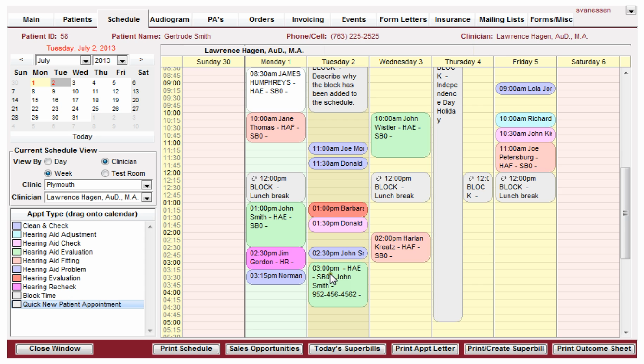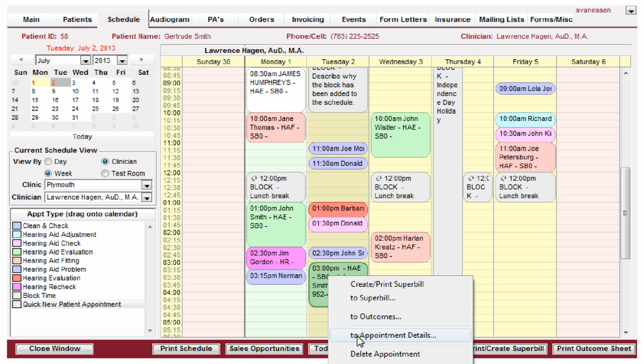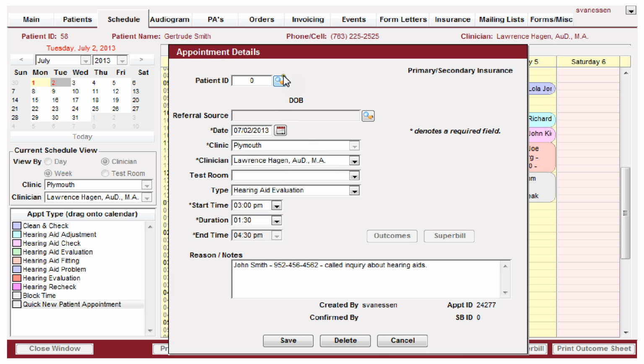We don't necessarily have to have that patient record created, so then later as time permits we can go to the Patients tab and then go ahead and create a new patient record for John Smith. Then later, after creating that new patient record, you can go back into the appointment details.